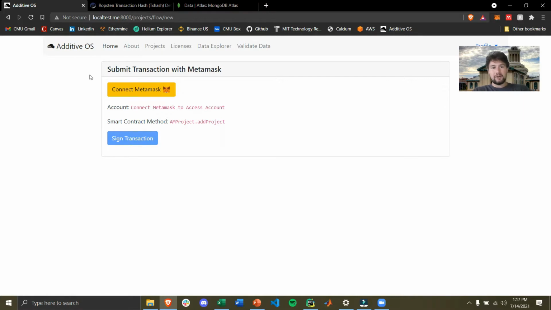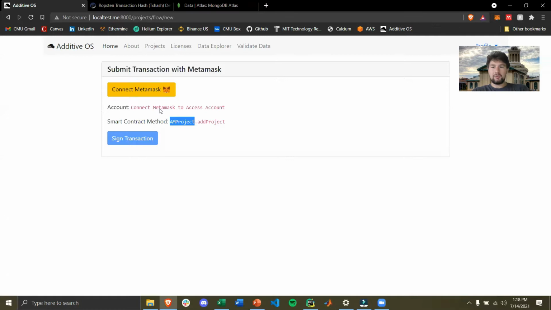And what's happening here is the application wants to execute a function within this smart contract, this AM project smart contract, which is sort of underpinning everything and was gone into in a little bit more detail in the talk.